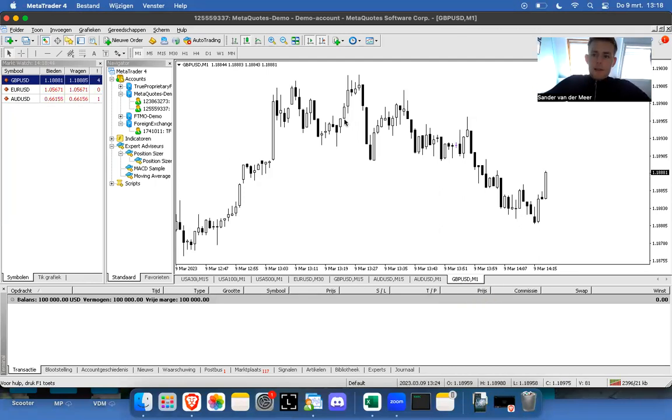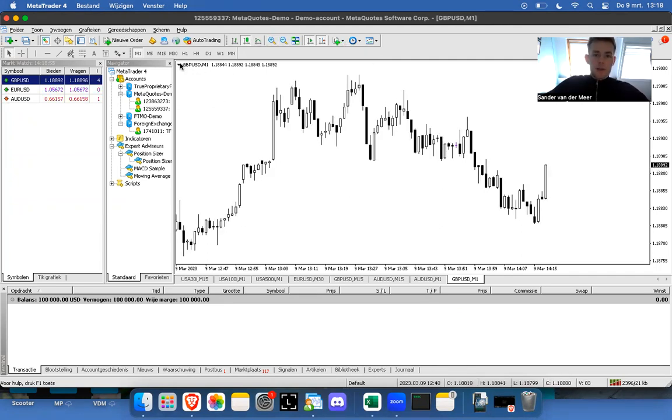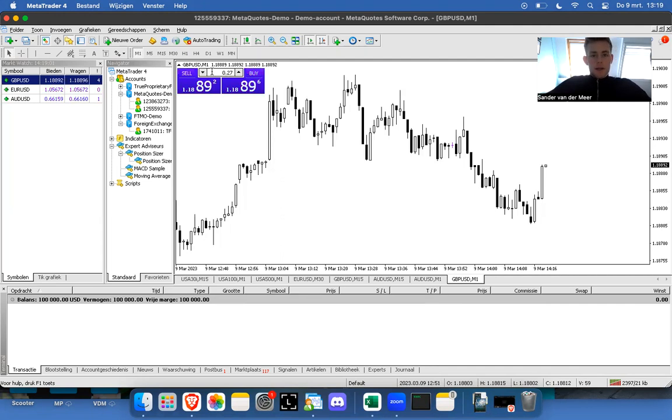Then the advantages of computer trading. Why are we trading MT4 on the desktop and not on the phone? Basically, MT4 has the option for one-click trading. One-click trading is this: when you click on the drop-down menu at the bottom or at the top, you can enter your lot size in here and you can just click sell or buy.